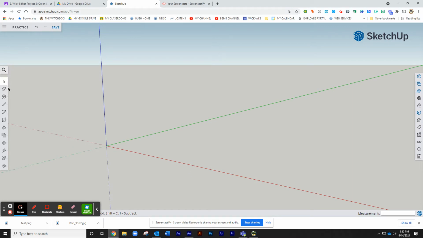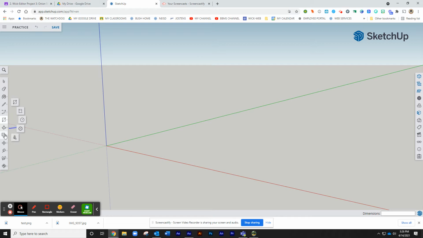Over here on the toolbar, you have a magnifying glass, a selection tool. Right here we have the eraser. Right here you have the paint bucket, which does all kinds of things in this particular program. A pencil to draw straight lines or fences. We'll show that in a little bit. An arc, if you wanted to make an arced roof or an arced wall. This is our shape tool. It'll do rectangles. If you click on it, it'll do ellipses. It will do what they will call polygons. Here we even have 3D text.